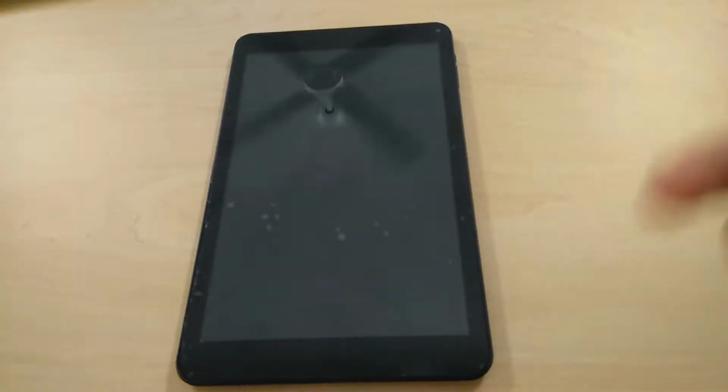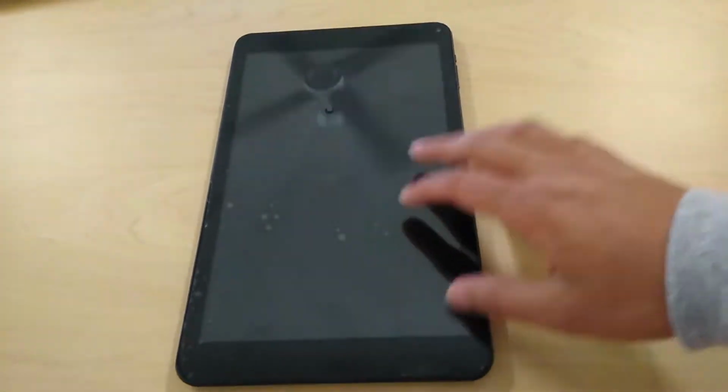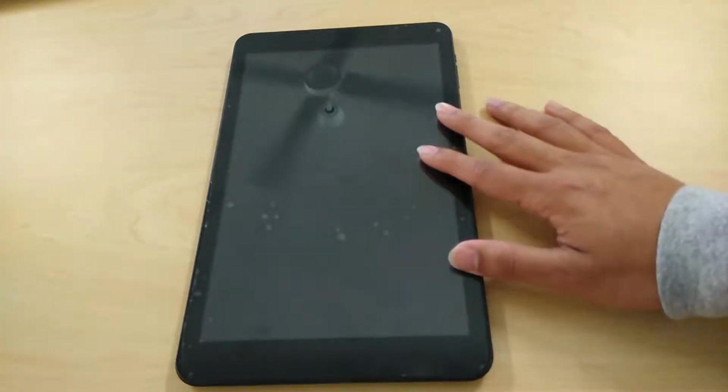Alright, so this is what you might consider a budget tablet. So you probably want to know if it's worth getting. Even for a budget tablet, it's kind of high priced. At the moment of this video, it was about $100. So you probably want to be sure if it's actually worth buying at that price point.